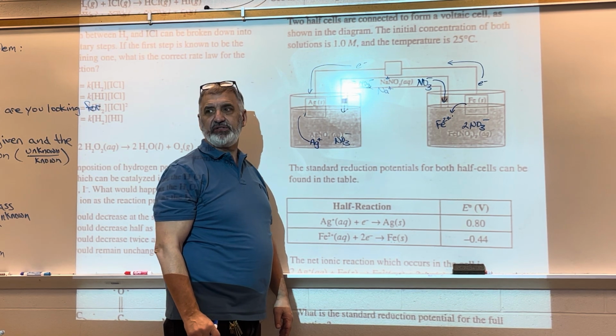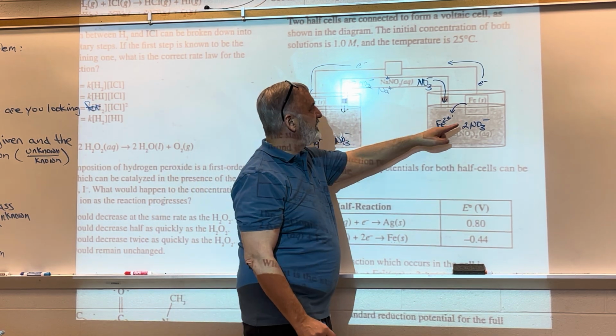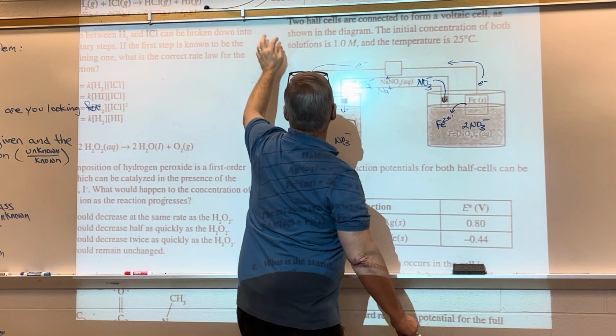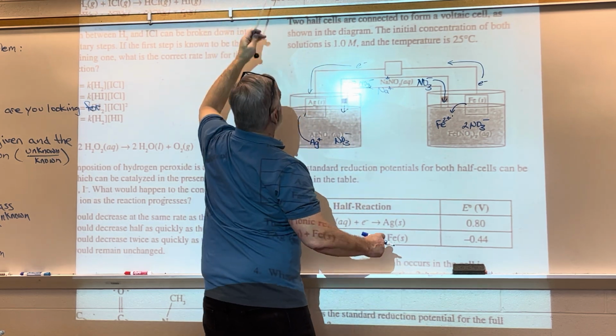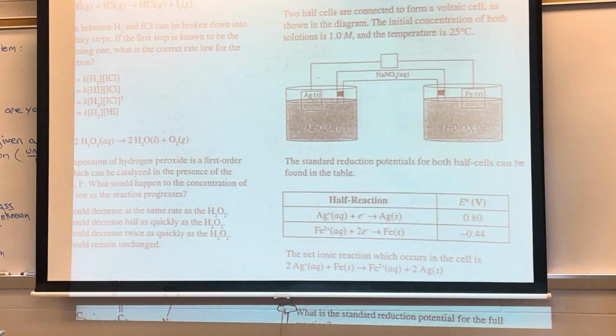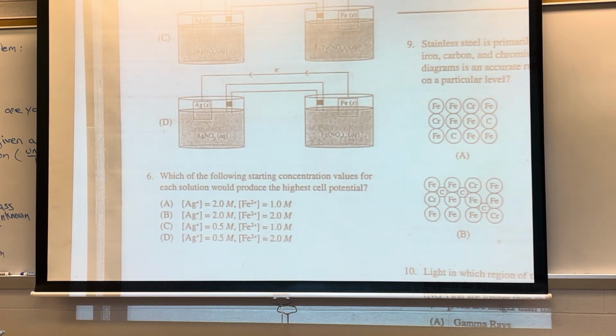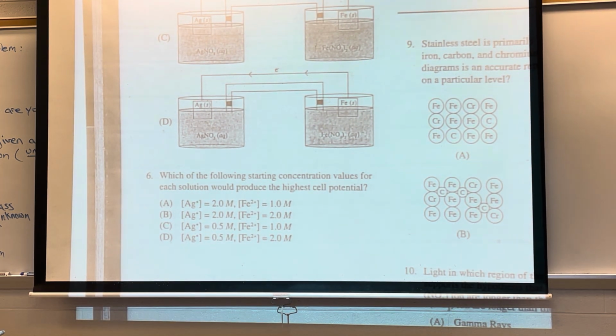Is it D that shows that? Okay, so we should have electrons flowing from the iron to the silver. So I'm going to leave this picture up just to verify. Does D match that? Yes. Okay, the electrons are flowing from the iron to the silver. Notice they don't have anything in the salt bridge. Okay, do they ask a question about that?